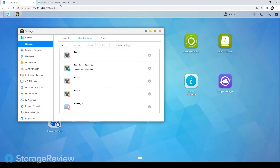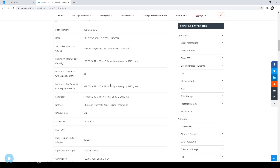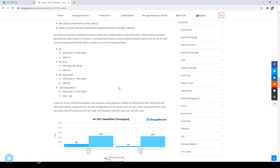Looking at performance — we used four 14TB WD Red hard drives, which are prosumer non-enterprise models, in a RAID 6 configuration, which is fairly common for providing resiliency. Testing over the single 10 gig port, in our 4K random workload we saw around 2,300 IOPS read for iSCSI, and write IOPS came in around a third of the read IOPS — which is pretty common for random workloads on hard drives.